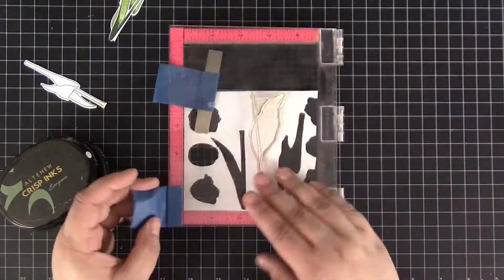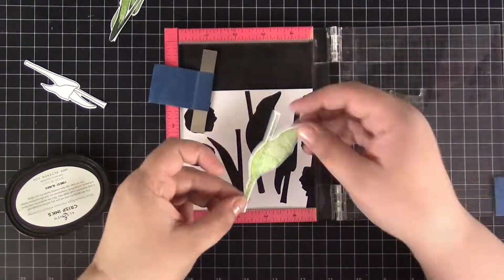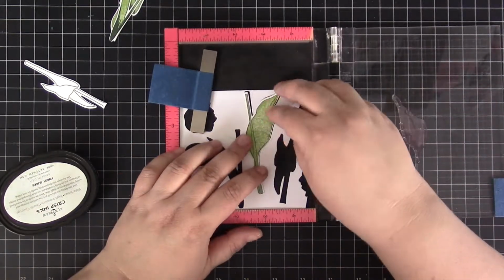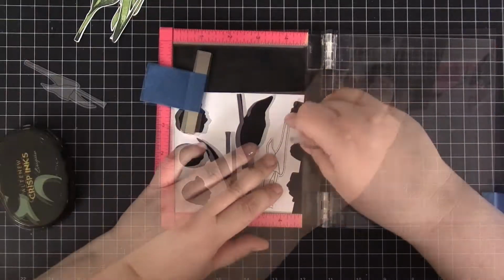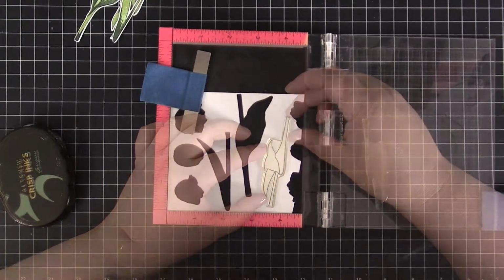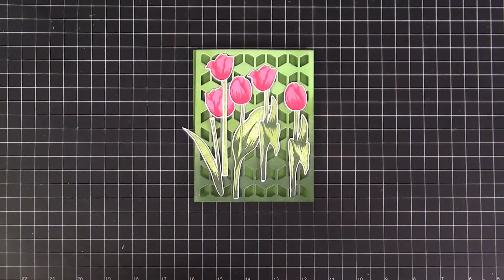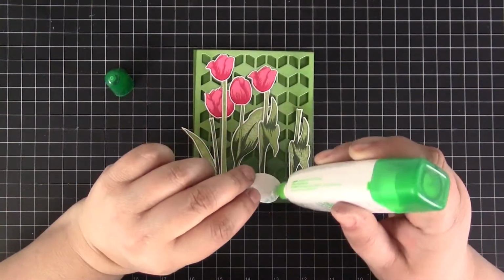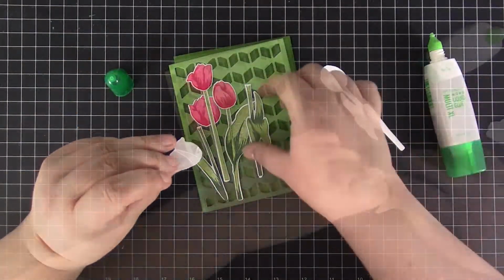So, I needed to add layers to already die cut elements, which was quite easy to do by inlaying them into their corresponding negative spaces to hold the die cuts in place. I'm stamping the layers using the Forest Glaze and Evergreen dye inks. Once I had all the elements ready, I'm adhering my tulip heads to the green elements.